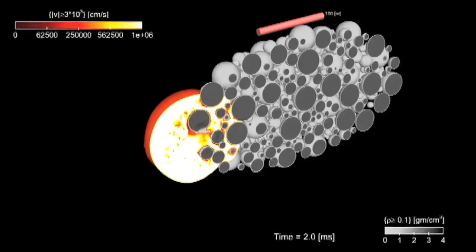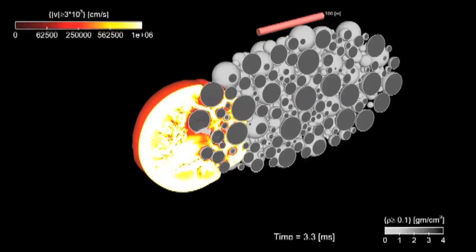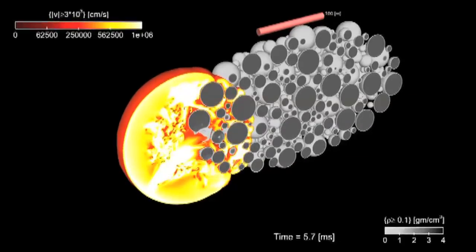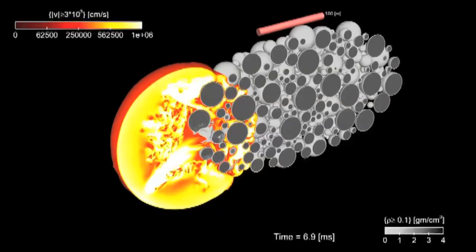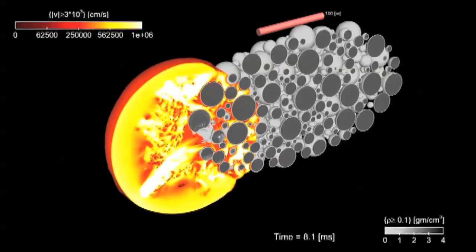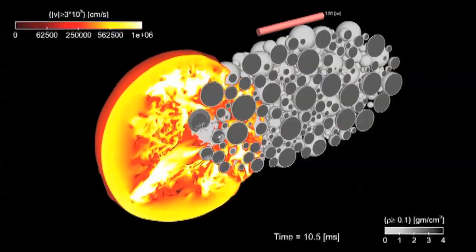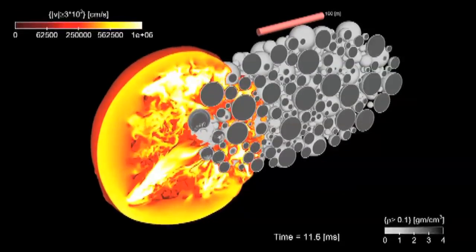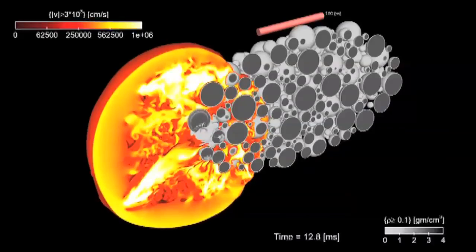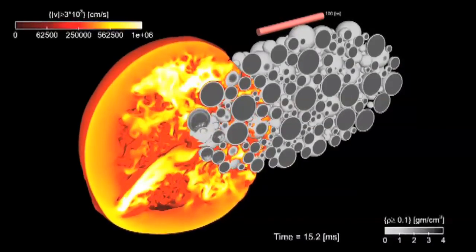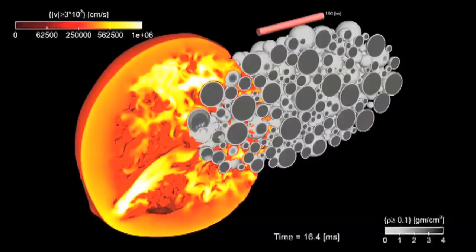And what you're looking at now is the 3D calculation that's running on Cielo, where I've placed a one megaton energy source at the surface on the long side of this asteroid. And we're watching the propagation of the shock wave from the detonation point through the asteroid material, imparting momentum via the shock interactions with the rocks to the individual rocks.